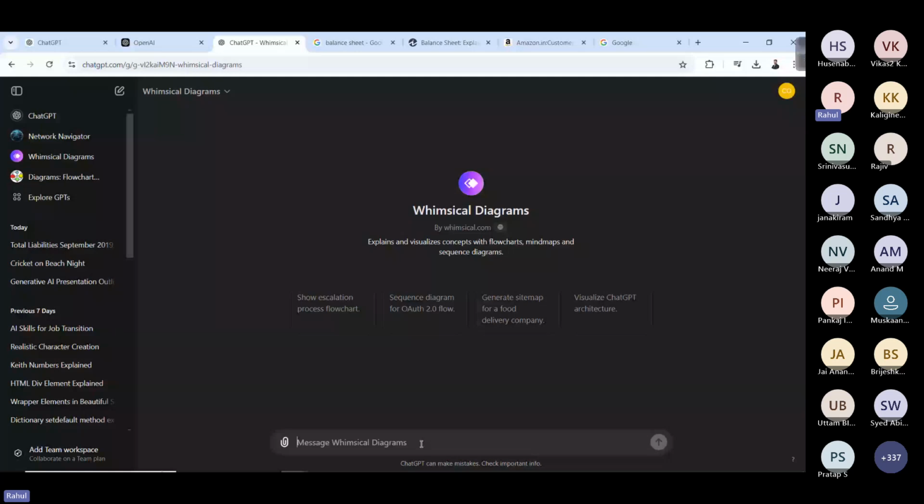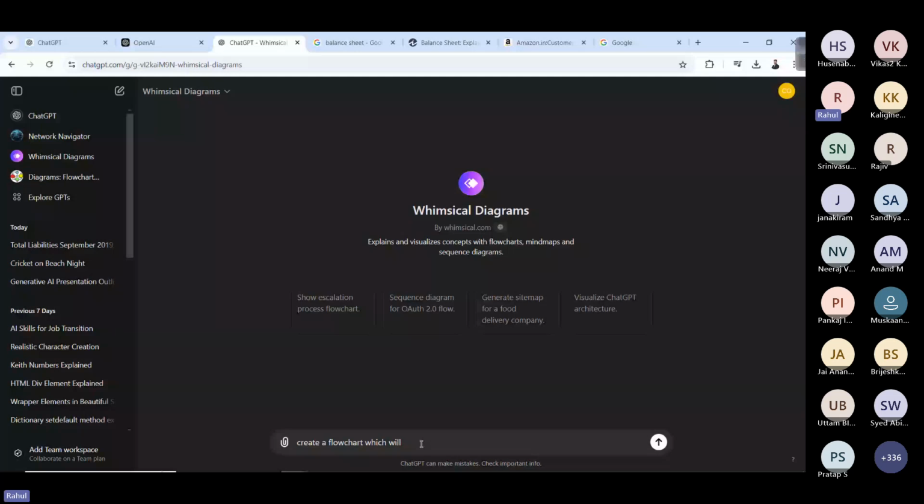So I can say, create a flowchart. And again, this is a simple use case. You can write complex use cases as well in this particular tool. Whimsical is free. Yes, absolutely. Like this particular chatbot is free. I'll share this link with you guys.